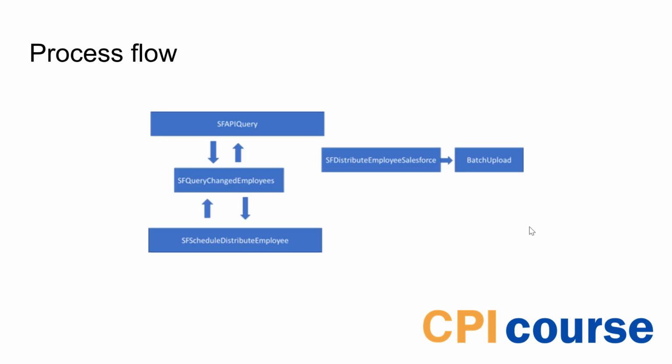So we have a couple of components in this, and each of these has been created as a separate flow. The first one is an API query, which allows users to use a normal client, Postman or something like that, to send an XML request that says which users you want to get information about, and then you can specify where you want to send this information. The other one is a scheduled job that runs every night to query all users that have been changed since it last ran, plus those that are starting today.